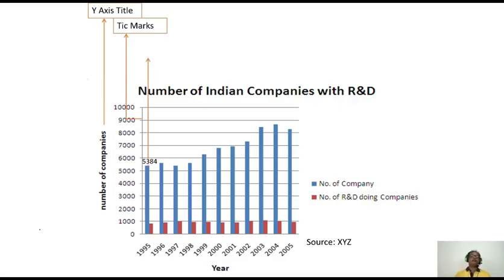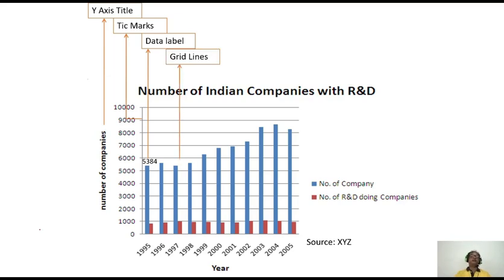Next, you see there is a value written over this particular bar. Actually we need to have values for all the bars, but it might look clumsy, so we have written a value only over one of the bars. So what is that value? 5,384. This particular blue rectangle starts from the zero baseline and comes to a level where there are 5,384 values. This is called the data label. You may look at the spelling of label. Label is a description. Here it describes how much data is represented by that particular bar.